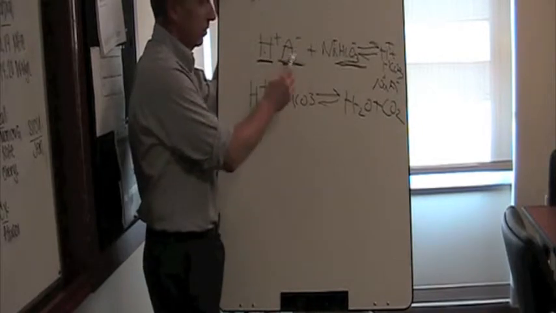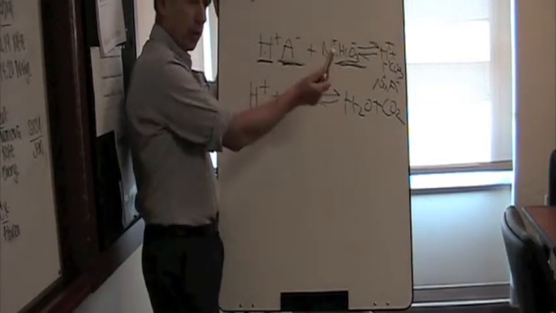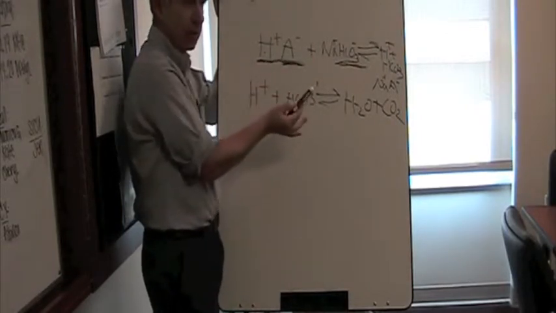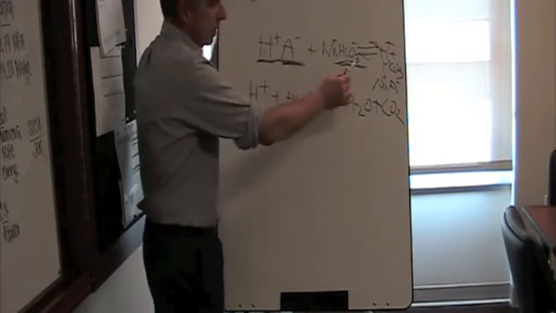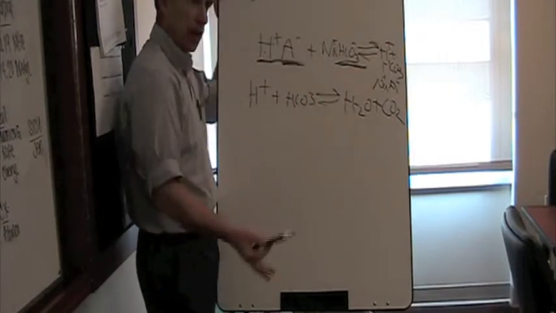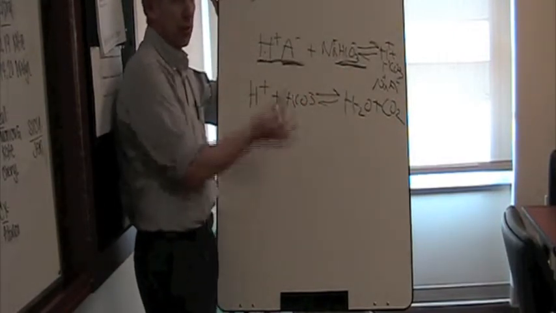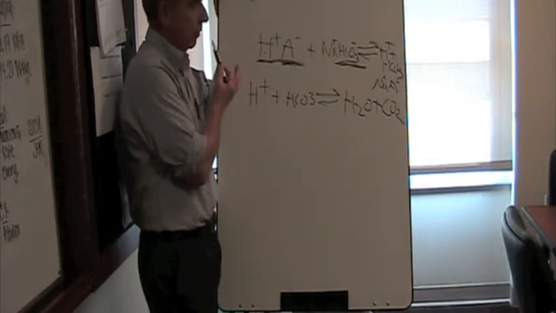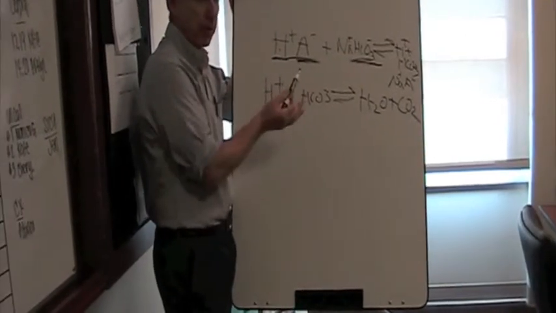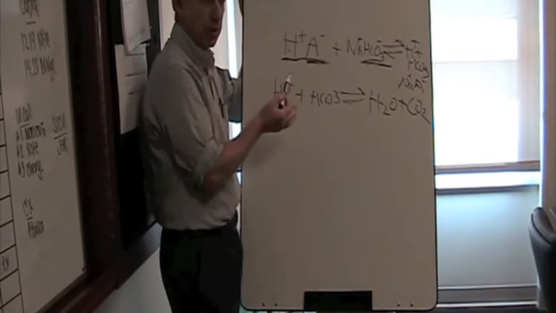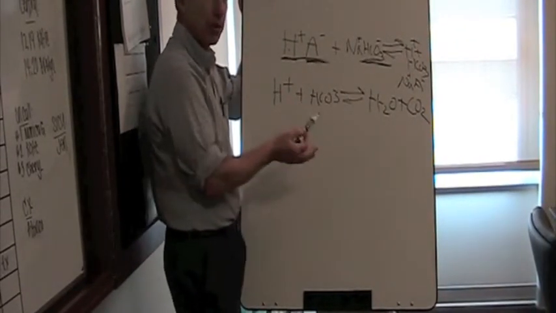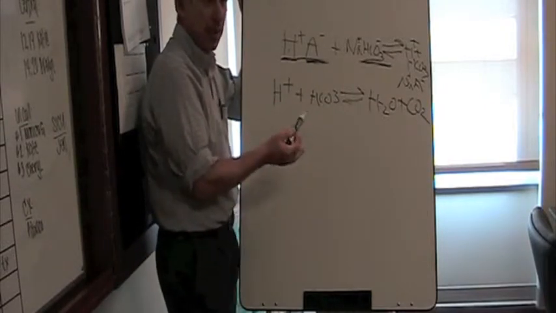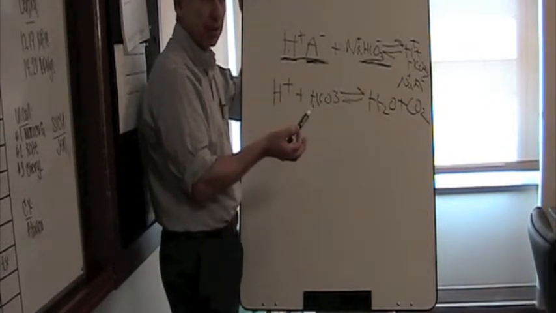So you would think there would be a one-to-one relationship for every unit of acid, whatever units you're using. The bicarb should change by the same amount, according to this equation. And if the only buffering mechanism that we had in the body was bicarb in the blood, that would probably be true. But that's not the case, because there are other buffering mechanisms besides bicarbonate.